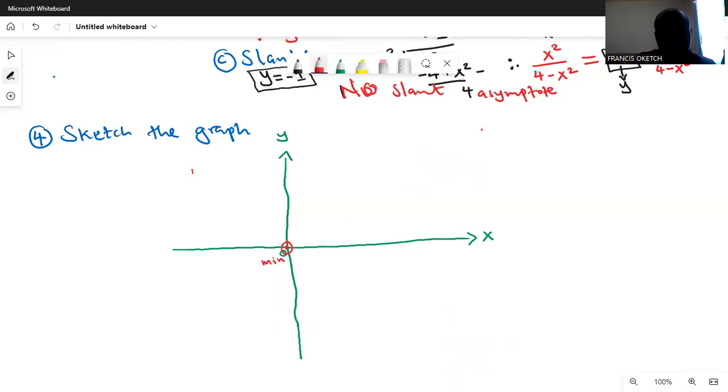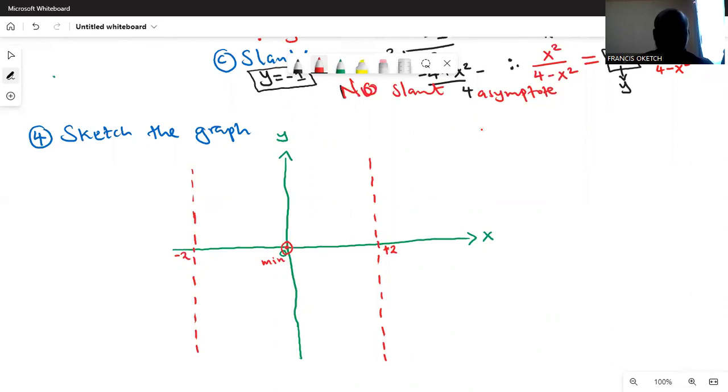Usually, it's advisable that you use dotted lines when drawing the asymptotes. I hope that is clear. So I'm going to use dotted lines to mean this is the line x is -2. I also want the other line where x is +2. So again, dotted. These are straight lines. So this is +2. The other one was -2.